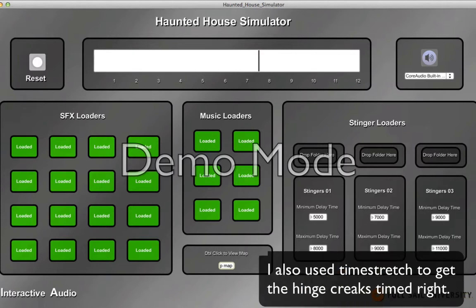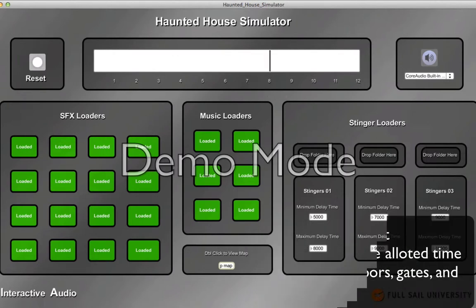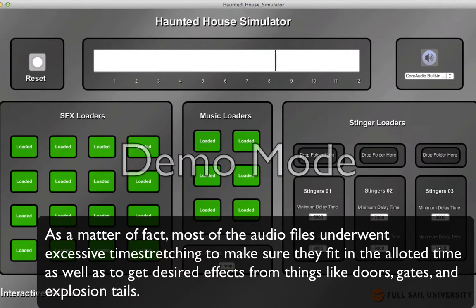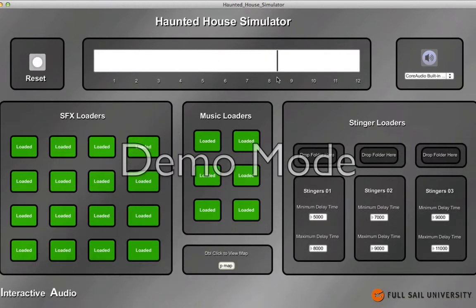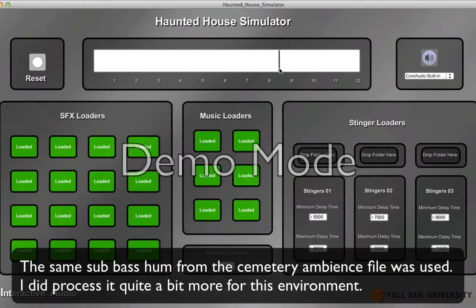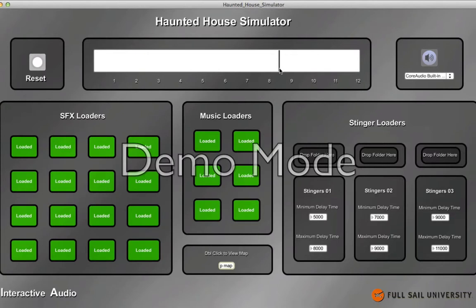For the mausoleum door, I used a door from WeStar, added some bass to it, and processed it with reverb. For the mausoleum ambience, I decided to use a low sub bass hum that I time compressed, and made it kind of have a little rumble to it.